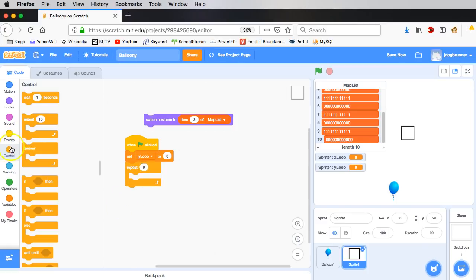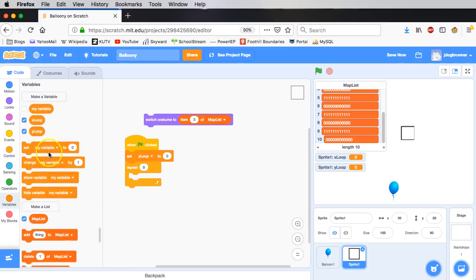Very first thing we're going to do is change the value of that yloop. So we're going to change yloop by 1. So it started at 0, it's going to go to 1. Each time it runs through here, it's going to go to 2, and then 3, and then 4, and then 5. Basically, now that'll loop through the 9 rows of sprites on the screen, but in each row we need to have 12 sprites to go across the side.